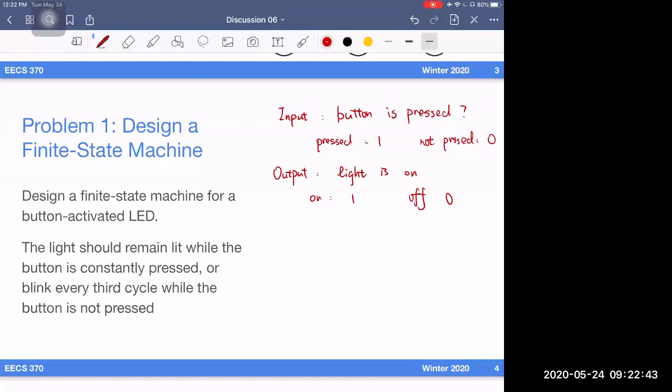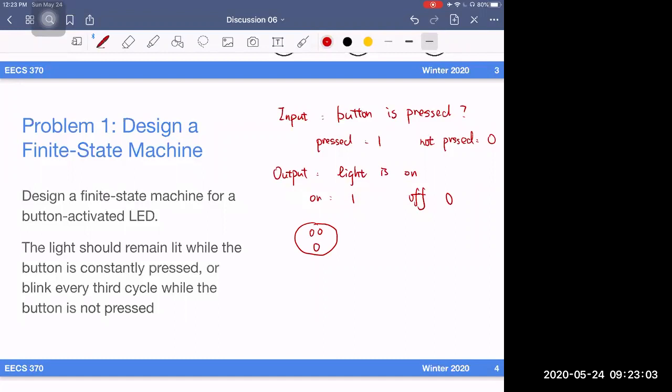Now we can design the states and the transitions between different states. First, we have an initial state, let's name it 00. The output here is off because currently we're not doing anything.